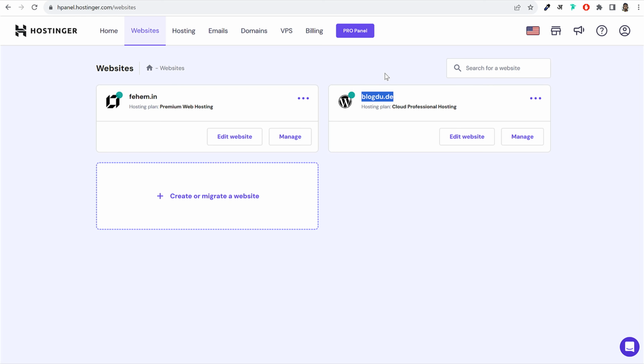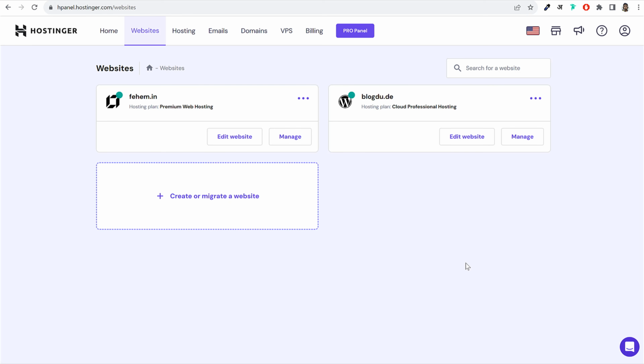In future, if you want to create another website, if you want to add a new website to this hosting plan, how will you do that? That's one thing. Another thing I want to show you: if you have an external domain, if your domain is hosted on GoDaddy or some other website, and you want to connect that domain name with Hostinger, then there is one extra step that we have to do. So let me show you both things.